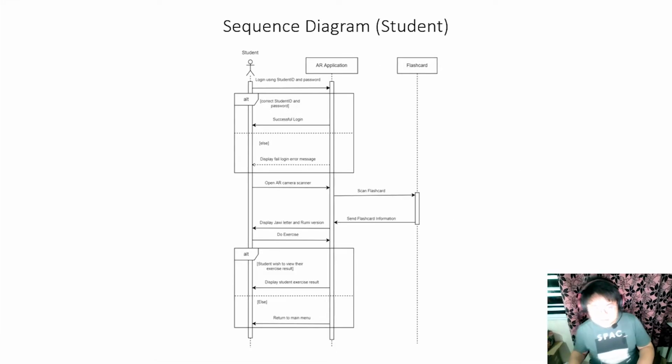Good evening, madam. My name is Peter Bay, matrix number 66053. Today, I would like to talk about the sequence diagram, the goal model, and the role model for the Java AI application. First of all, I'm going to talk about the sequence diagram for the student.